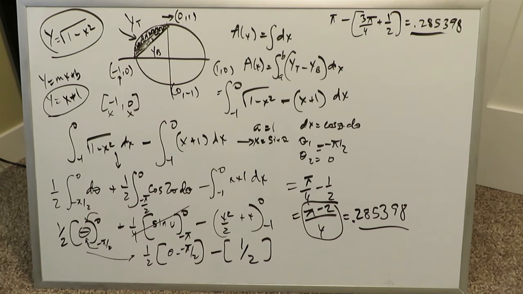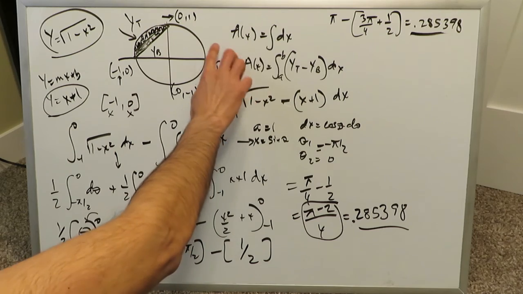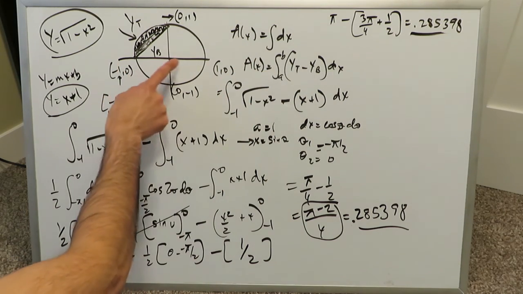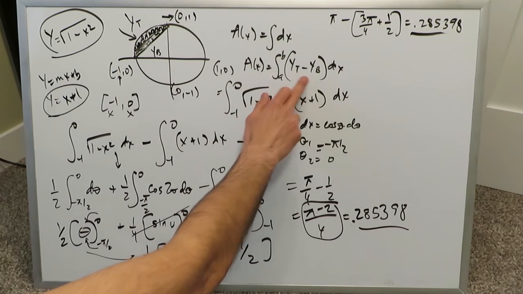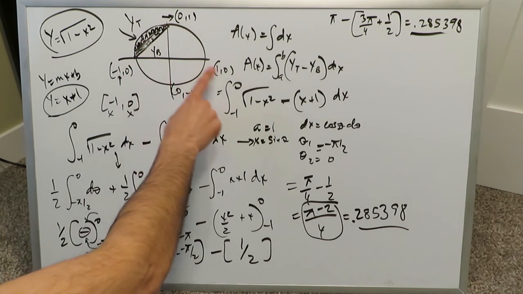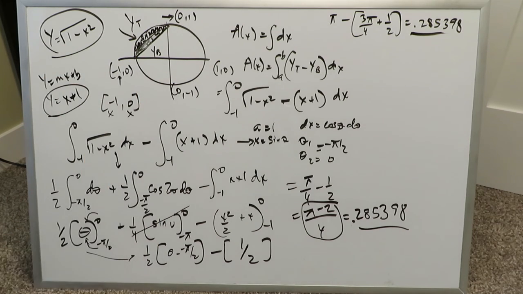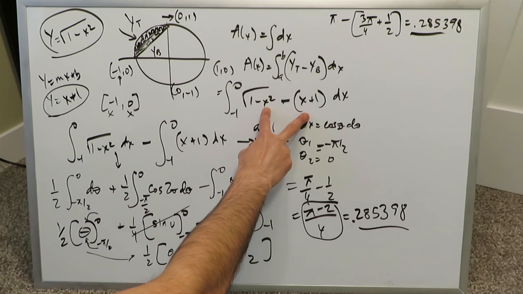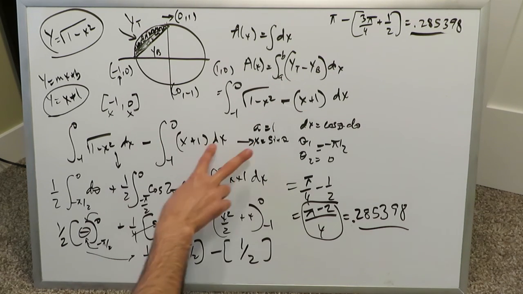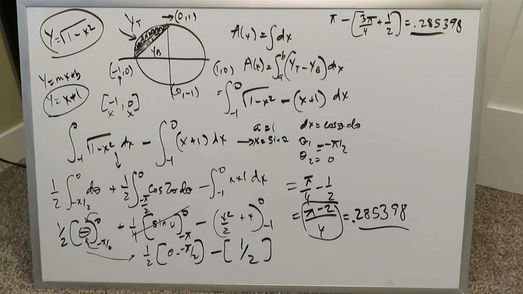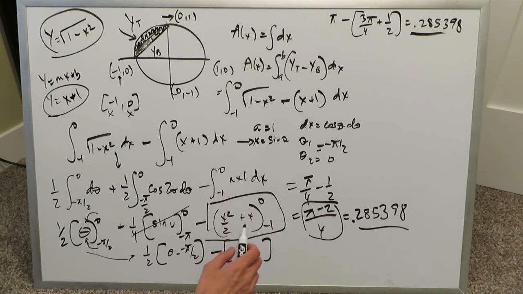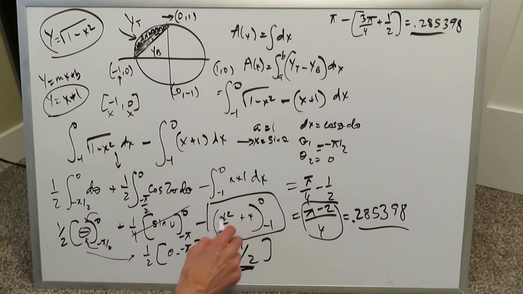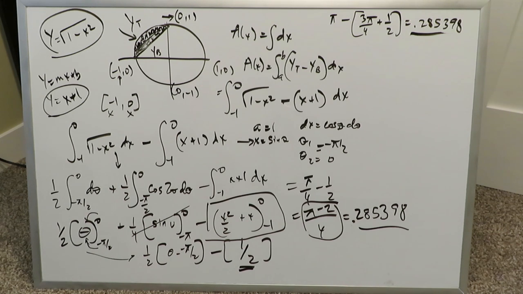What did this procedure involve in terms of integral calculus? You start by deciding integration with respect to dx or dy — here we used dx. Then identify the interval along the x-axis: minus 1 to 0. We have a top boundary curve (the circular curve) and a lower boundary curve (the linear chord), and we develop both equations in y-equals format. Substituting them into the integral format and integrating gives our result. One caution: a mistake could easily occur when plugging in zeros and minus ones, so be careful to do the arithmetic correctly.